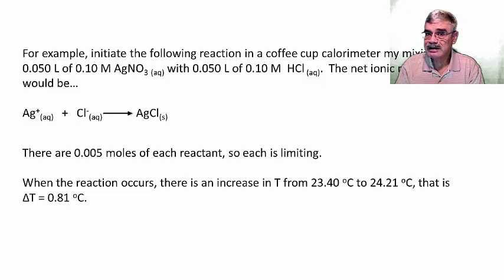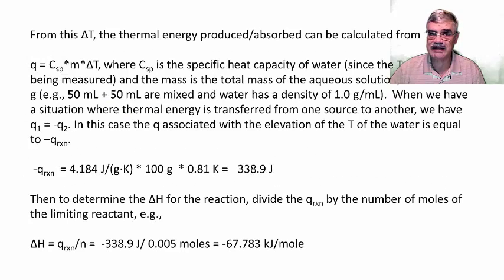But also, before going to the next slide, let's note which of the reactants, if either, is the limiting reactant. Well, it turns out, in this case, by the way we designed this experiment, we would have 0.005 moles of each reactant. So each one is equally limiting. Just remember that the number of moles of limiting reactant is 0.005, and we'll see that we need that in the next slide.